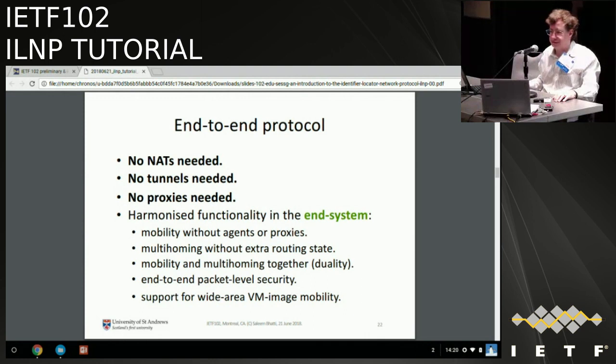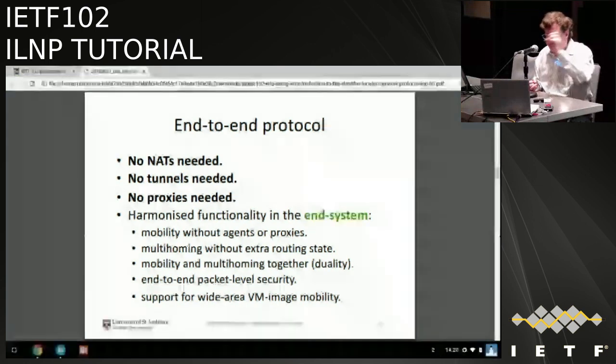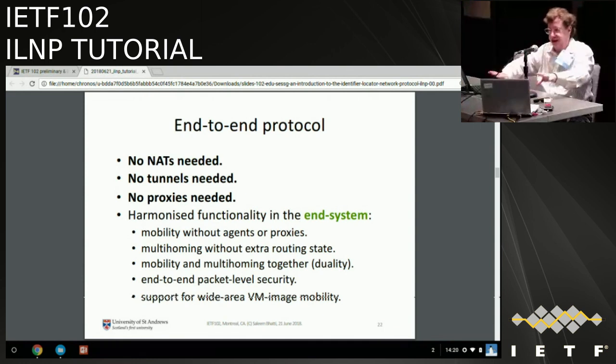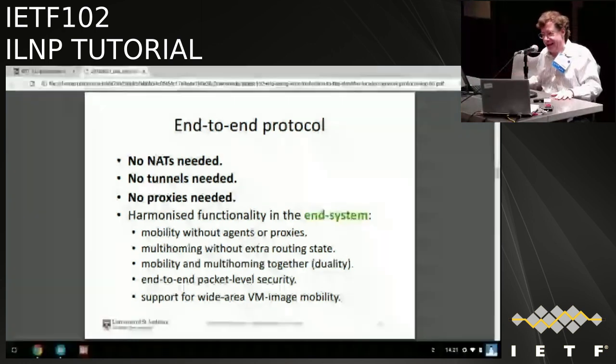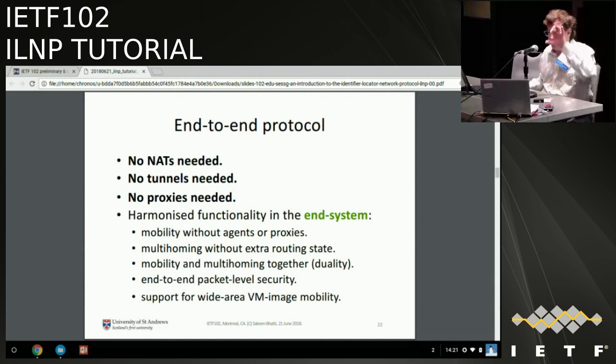Go ahead, question, please. Oh, yeah, this nonce seems really critical to a lot of functionality. Is it passed in the clear in the packet? It's in the clear, because if somebody corrupts it, well, if somebody is on path, they can drop packets anyway and do all sorts of things. Fundamental premise on security: if you want to protect against on-path attackers, use IPsec. Protected with the NID, not bound to the NID, not to the locator, but use IPsec. So for real security, use real security. We're not going to pretend that ILNP by itself gives you real security. However, it does give you protection against off-path attackers, since they can't guess your nonce, even if they know everything else. So that's the fundamental security distinction we're making here, between on-path and off-path attackers.